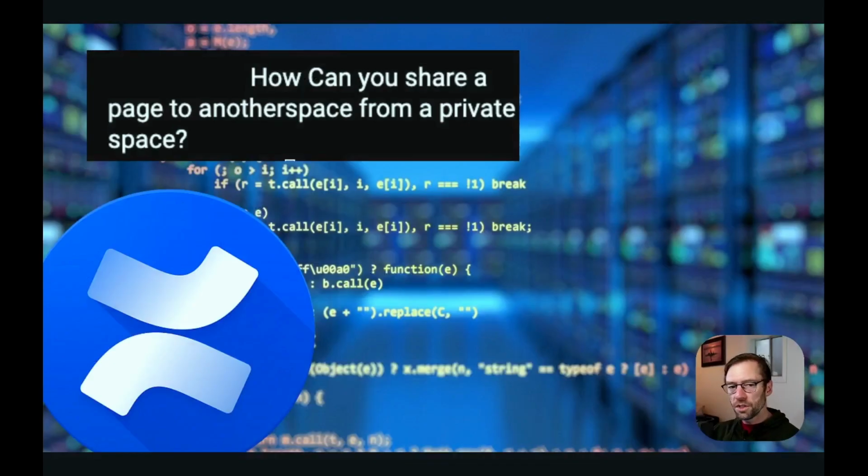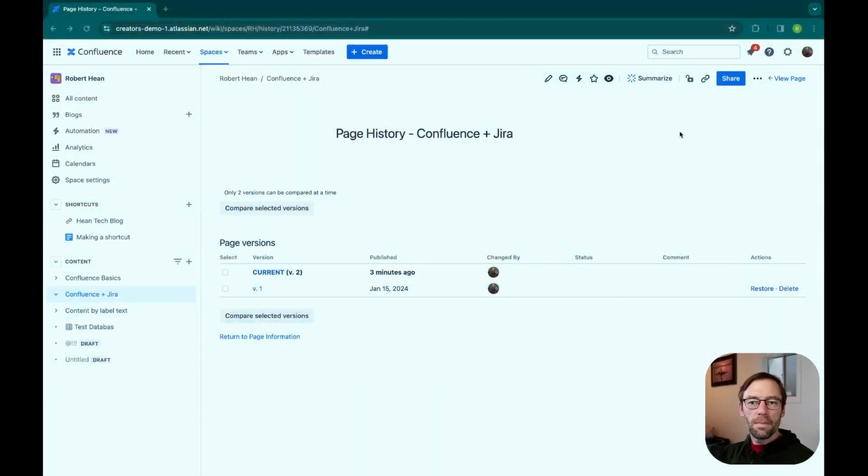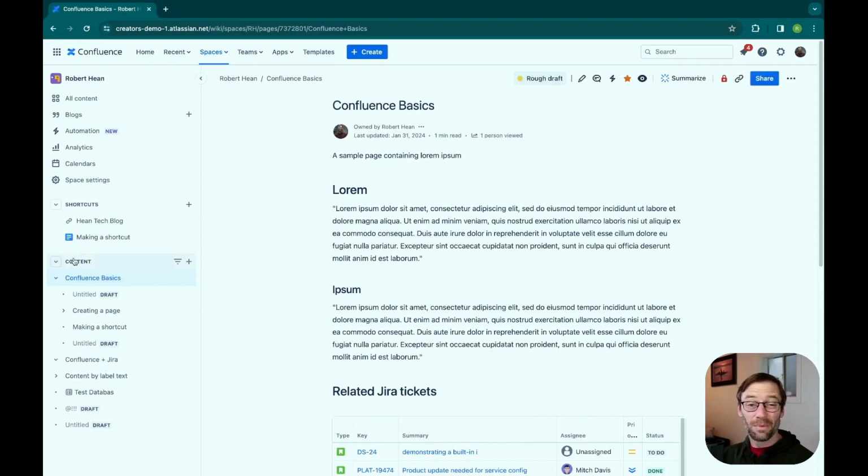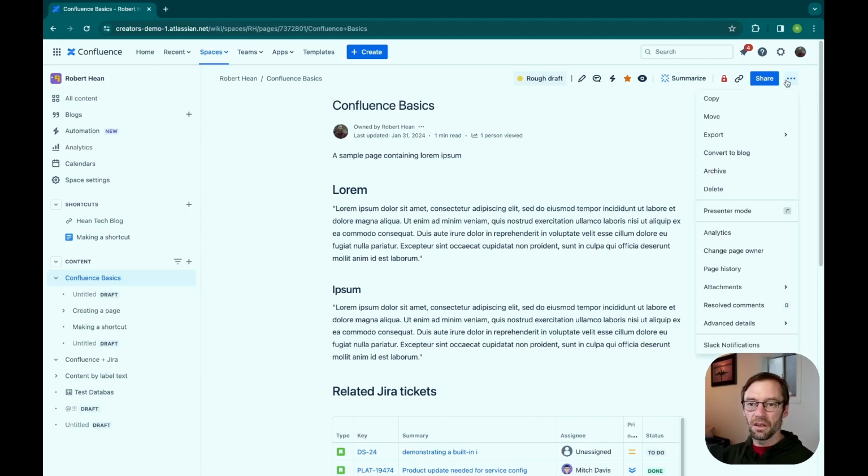There were a few questions about sharing pages or moving pages between spaces, and this is definitely possible. Going back into Confluence, we may have an instance where I build out a page in one space. Maybe I build out this great how-to information about Confluence and I want to put it somewhere else. If I click on more actions, there's a move option. And this also shows up on the page itself, move.